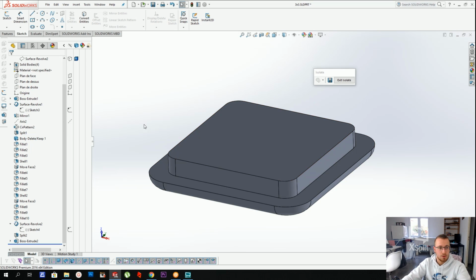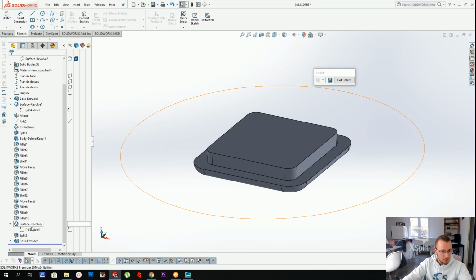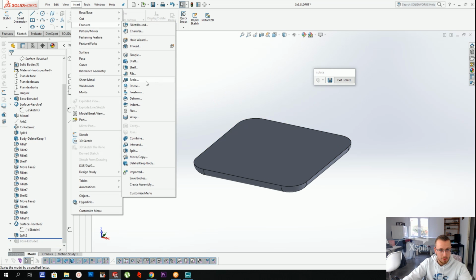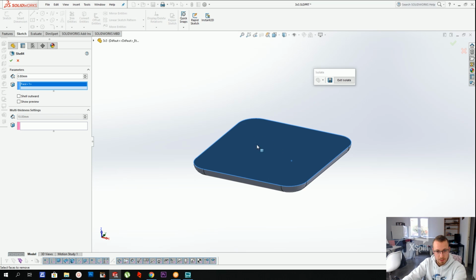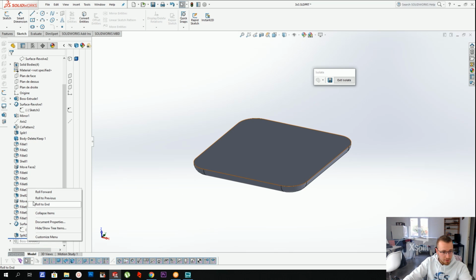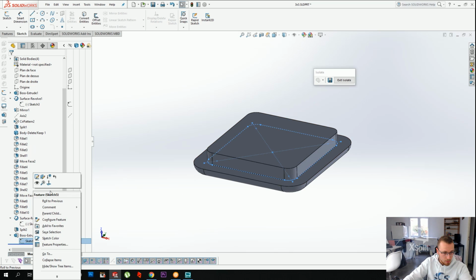Okay, that doesn't work, so sometimes it doesn't work. I wish I could have shown you. Okay, let's remove that. Let me just show you what I mean by that. Here, if I shell this by selecting the face, it's going to create a shell without the face. So it's going to empty everything and remove the face in question. Anyways, there's another way to do what we want to do.